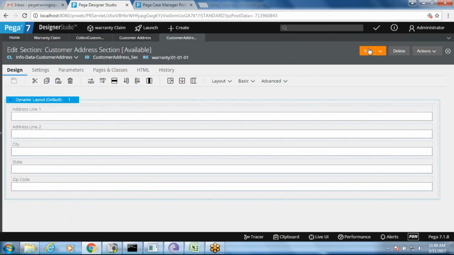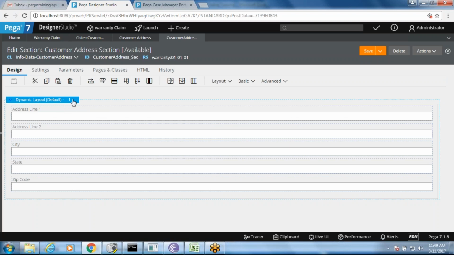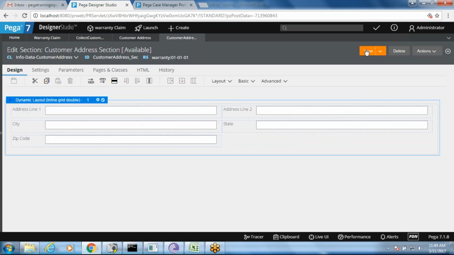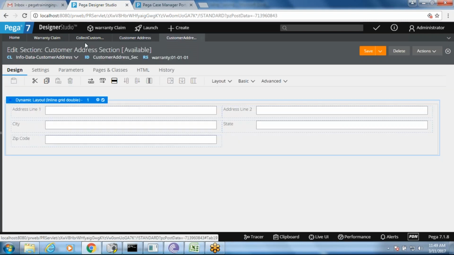Now my section is ready. We'll just modify this UI a little bit, formatting, layout format. Okay, save it. Done. Now my properties are ready, my section is ready.